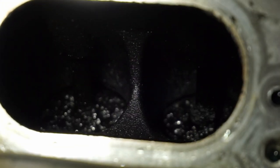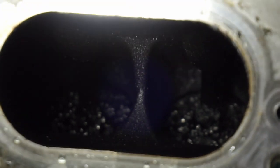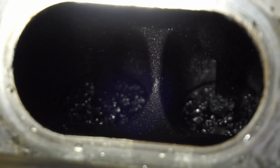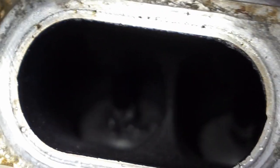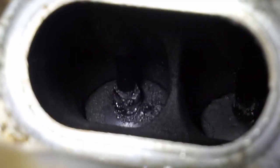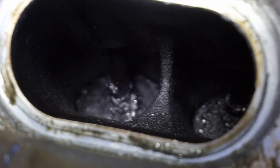Inside of my intake runners, look at the valves. Yeah, that's pretty nasty and gunked up. But what would be one of the best methods for me to go by and cleaning these things? I'm pretty sure there are some products for me to do this myself. But if not, I don't know, because this is my first time even looking in here.